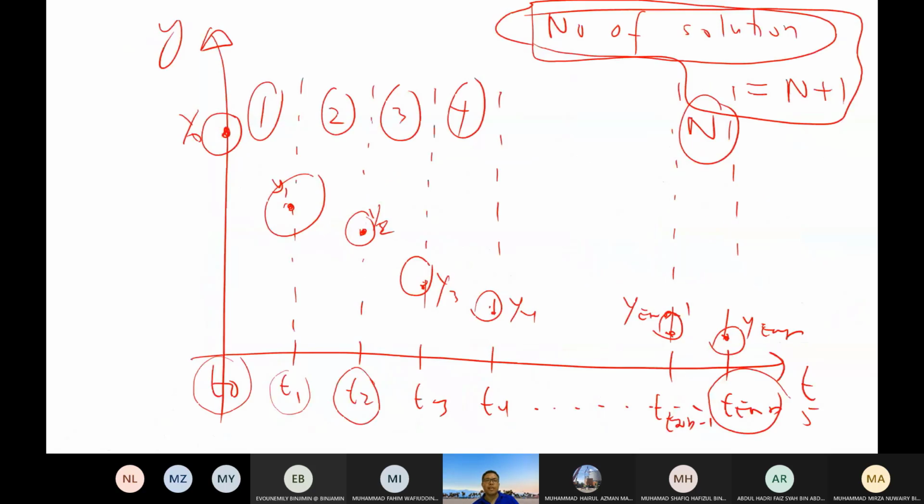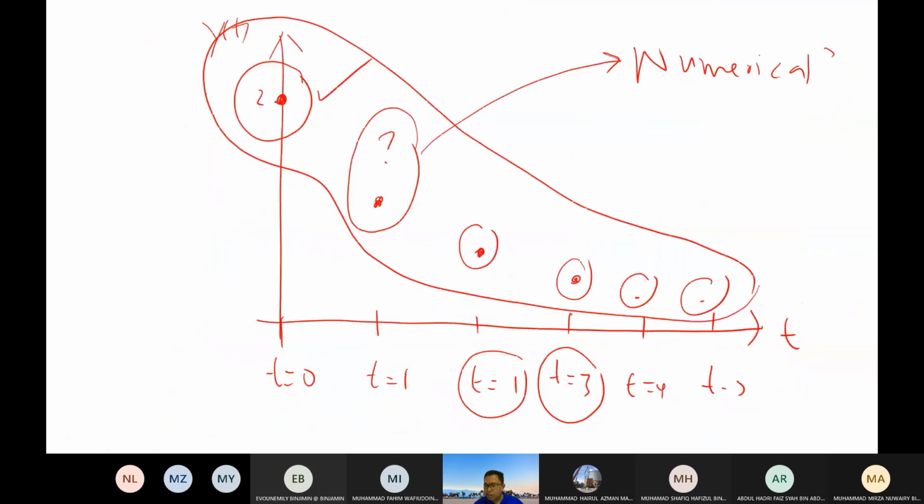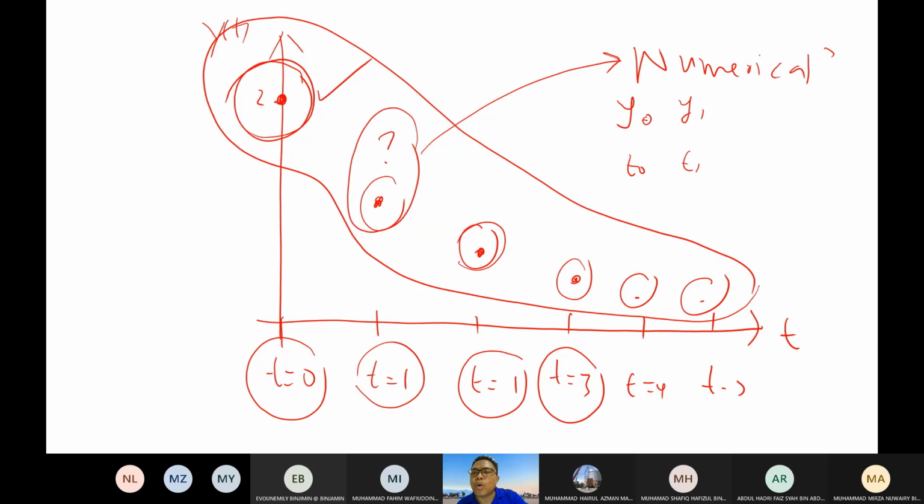Mana graf saya tadi? Saya nak guna graf yang saya dah lukis. Saya malas lukis dah. Okay, yang ni. Oh, this is my pen. Okay. Your solution, if you still remember, started from y0 because it is corresponding to t0. Your next solution will be y1 corresponding to t1. The next solution is y2, dealing with your t2, until yn, which is also until tn.